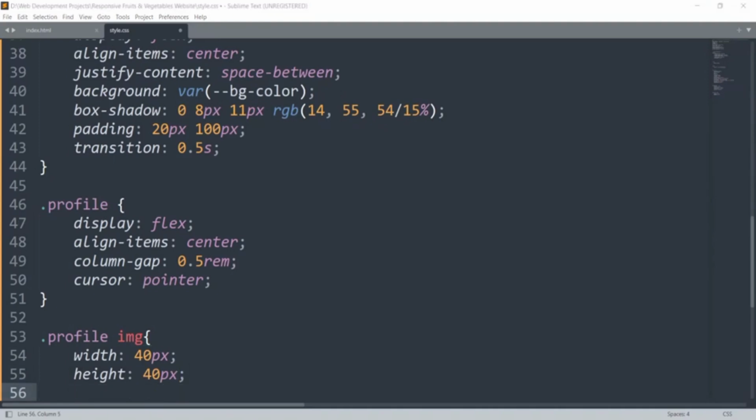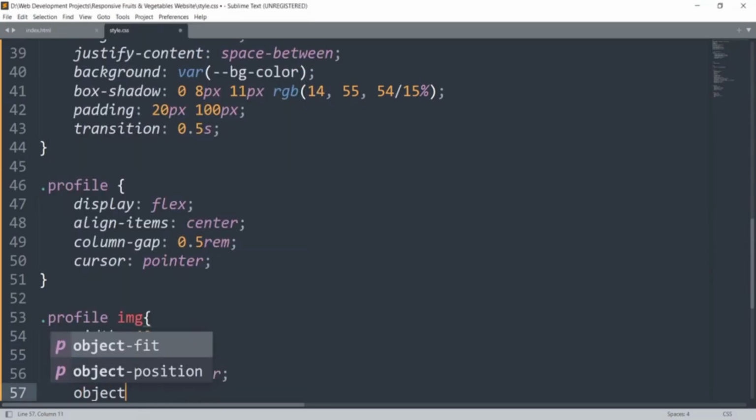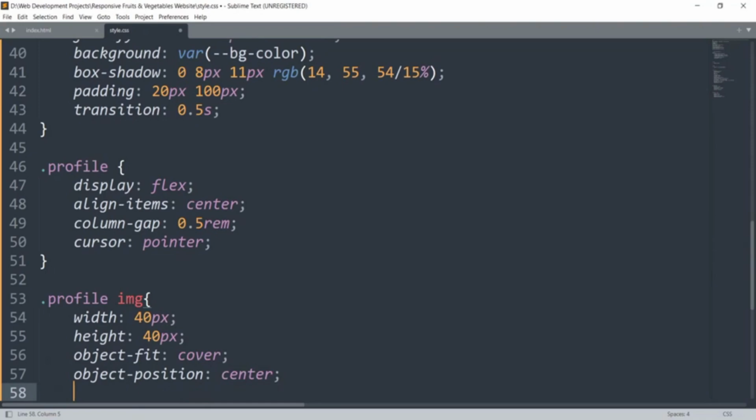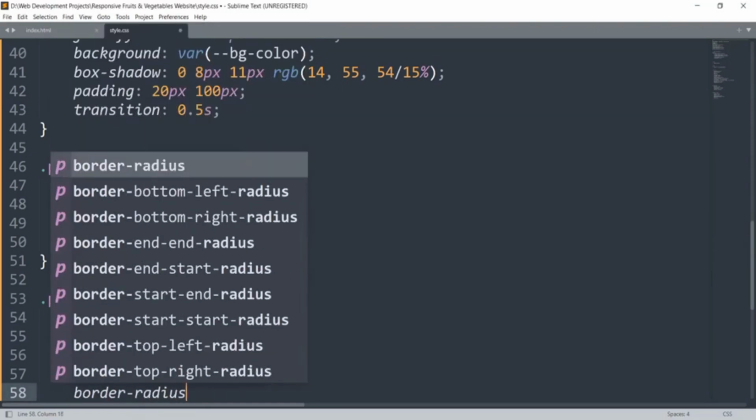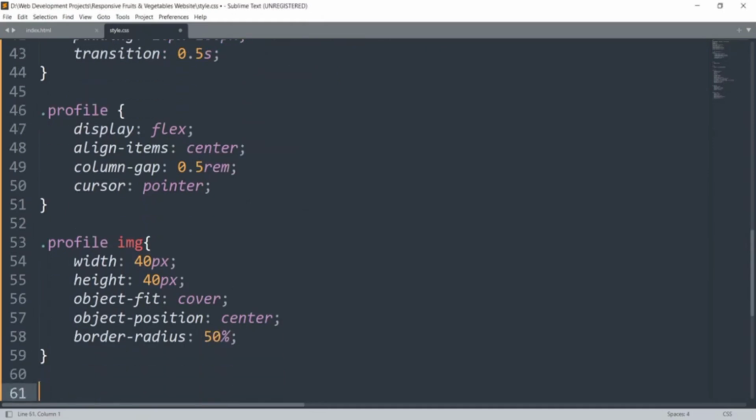And object fit cover. And object position to center. And border radius to 50%. Okay. This is our class profile image styling.